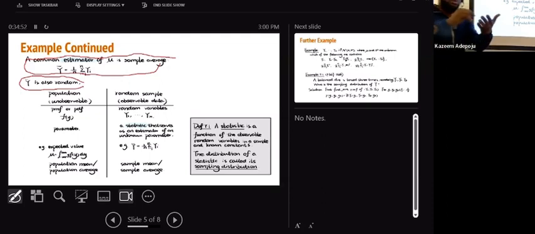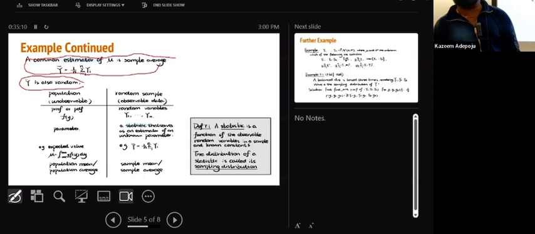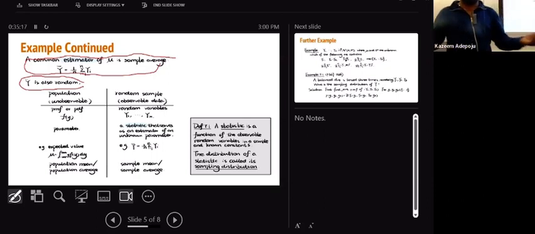Does that make sense? When your mean varies, your average is different from this guy's average, different from my average, then that is variation. Randomness thrives in variation. When something varies, then it is random. And that is why Y bar is random. You can get different values for the mean. Don't forget, when you go into the population, even though you are working on the same thing, even with the same sample size, you are not going to get the same results. And that is why it is random.